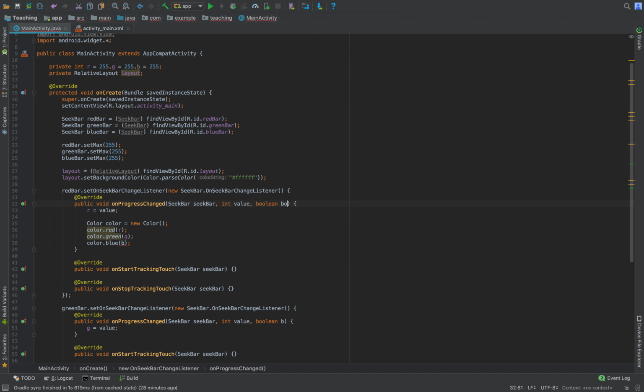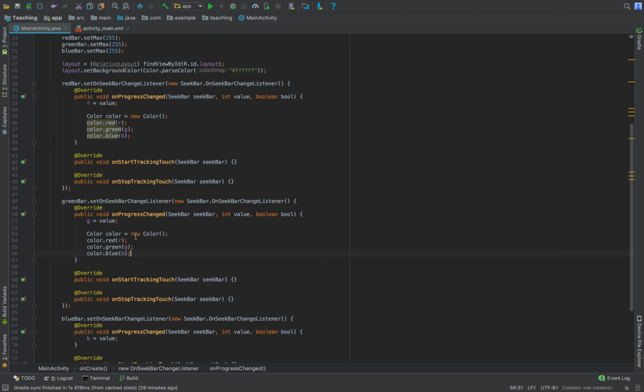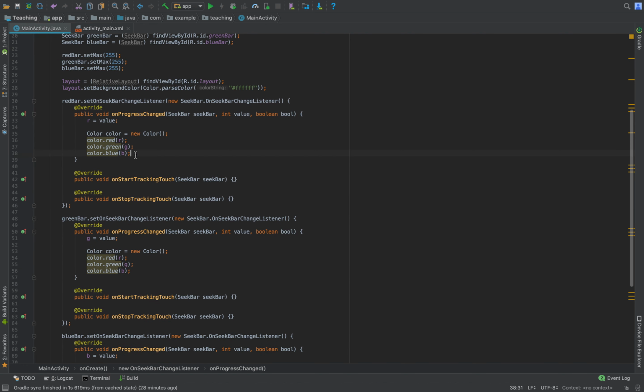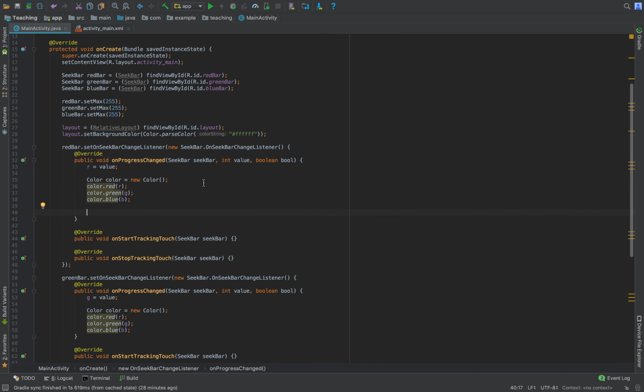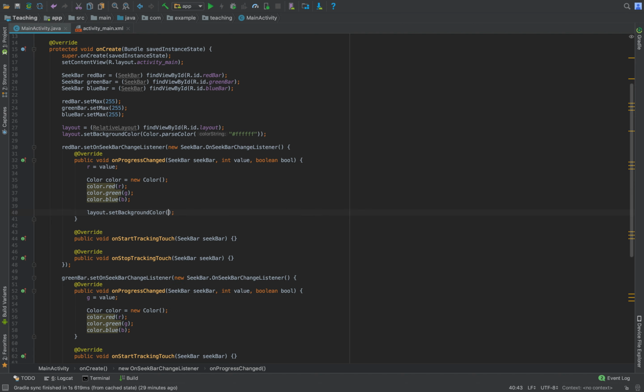And of course, this needs to be changed here so that the scope does not create any significant problems. So here, now we can just go on and copy paste this code. And then now, what we have to do is just take our layout and then apply this new background color. So set background color.